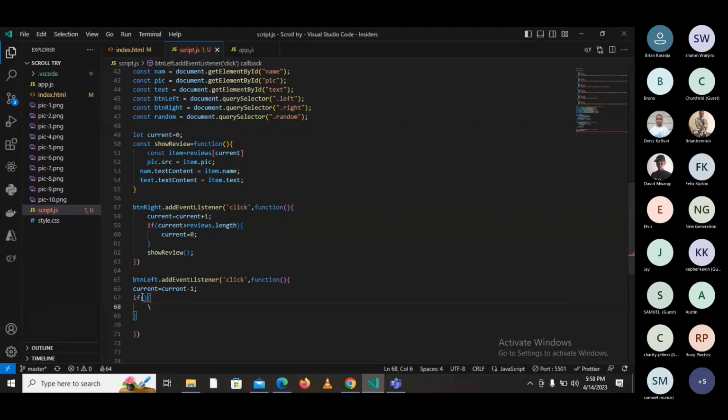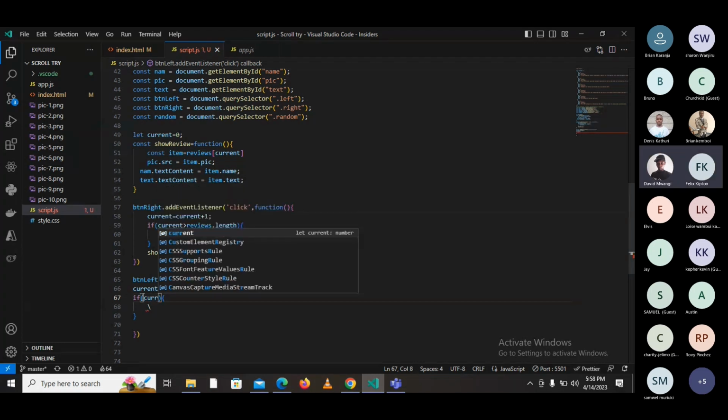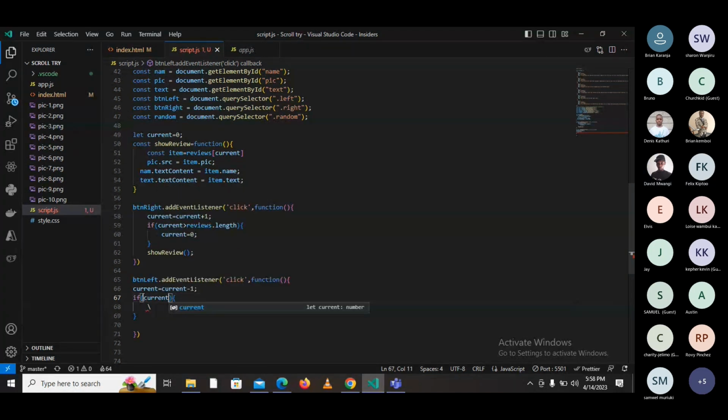If, so we are decrementing from... Yeah. So if current is less than... Are you going to use less than here? Remember in the first one, we used the current value to be 0.